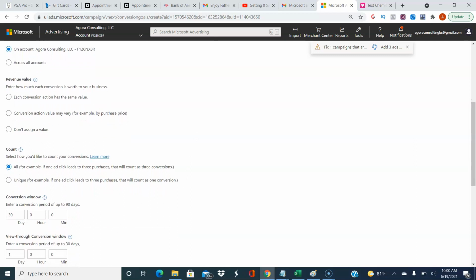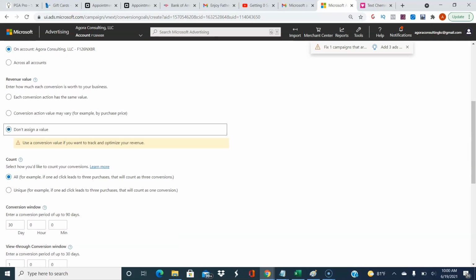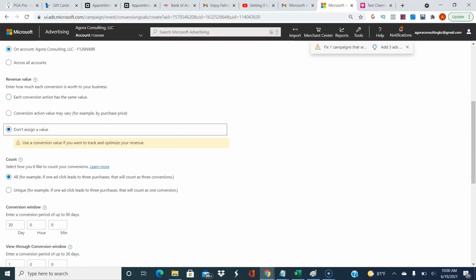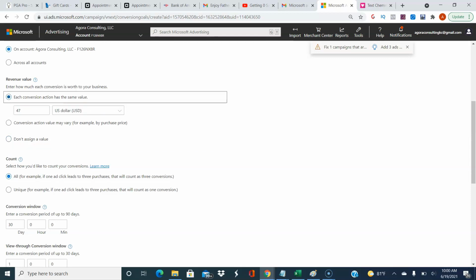And technically I can assign a value, which means if everybody purchased, it would be $47. So every time a goal would come up, it would show that it's $47. It would help calculate that for me.